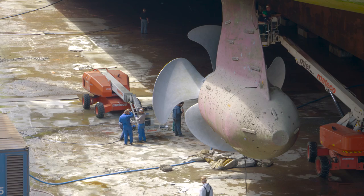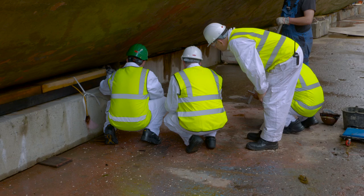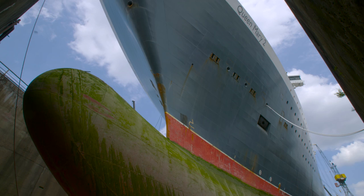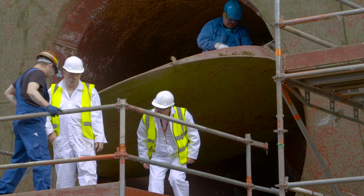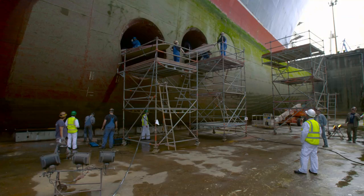The shipyard have had to make special preparations, and have lowered the height of the dry dock blocks onto which the Queen Mary II will settle once the dock is dry. This is done to ensure that she is able to float out safely at the end of the refit period. It's a unique project for an iconic ship, and the dry dock here is one of the few places in the world where a project of this size can be undertaken.